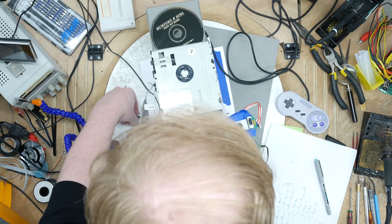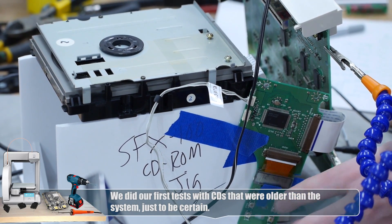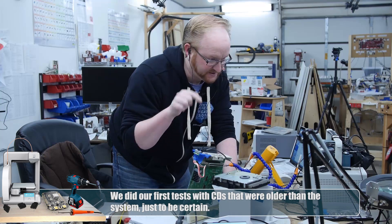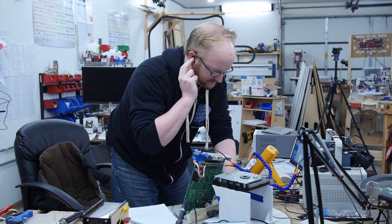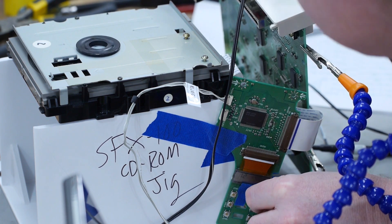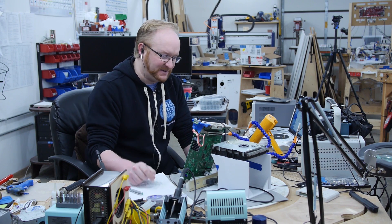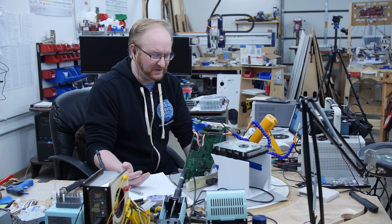I still don't know why this is working. 12 tracks, 48 minutes - does that sound about right? Yeah, there's a bit of a glitch - it played the first track, then it skipped and then resumed. So I think it might still be a little off. It sounds like coffee shop music. All 12 tracks play. Let's see if we can turn it to shuffle mode. For some reason it's working now. I'm going to check the ribbon cables - they might have something to do with it, although I don't know why they would have been damaged. They've just been sitting around for 20 years.